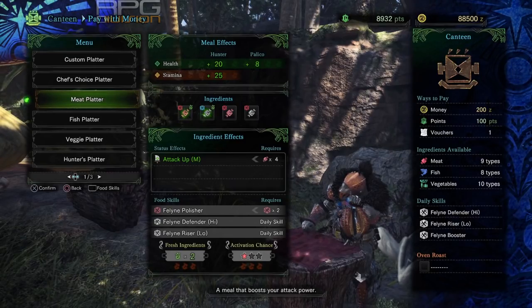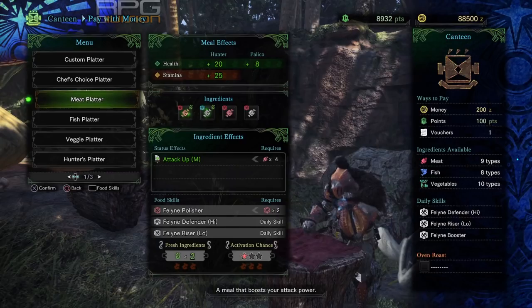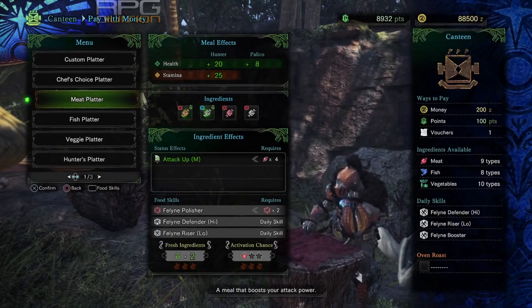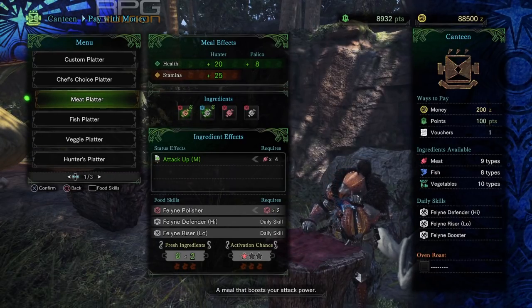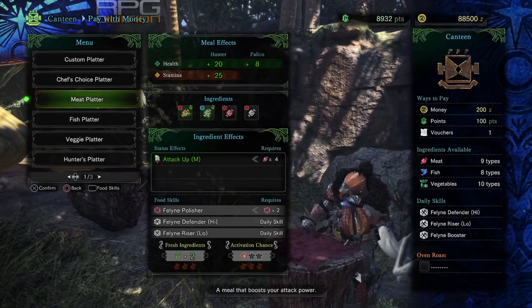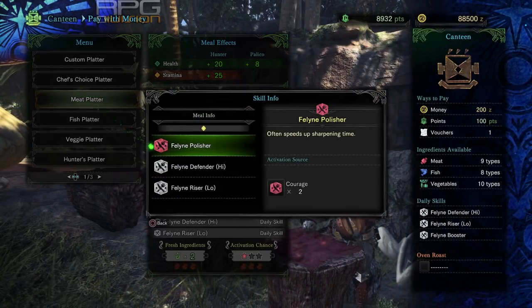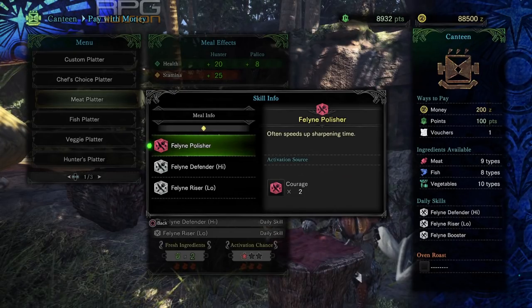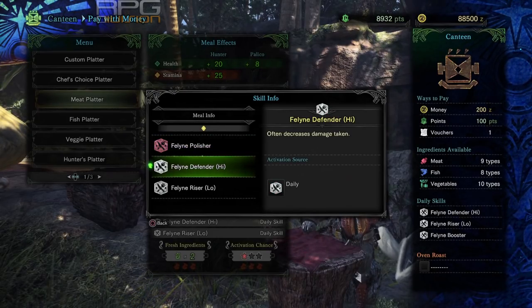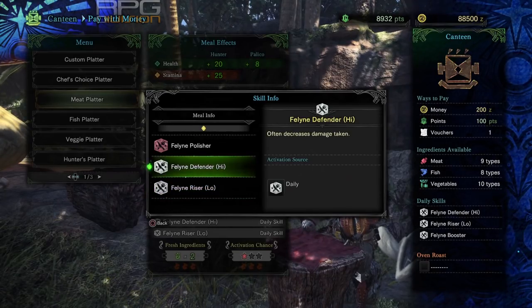In brackets it says how big of a boost you'll get. S is for slight, M is for medium, and I'm guessing L will be large when I get to that point. Next to these boosts, you'll also get boosts to your HP and stamina. And next to that, you'll also receive food skills. If you press touchpad on any meal, you'll see this screen with an explanation of what food skills you will receive.